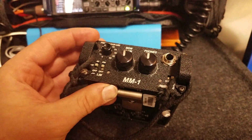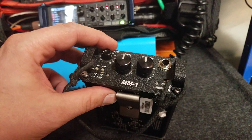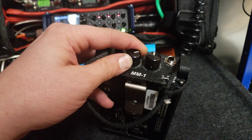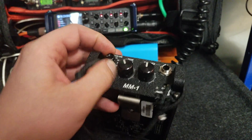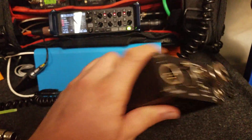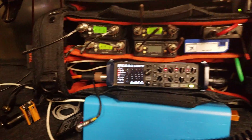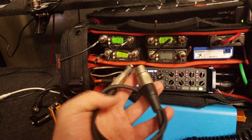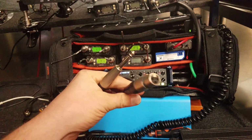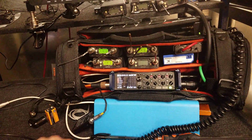The microphone we're using is the Sennheiser 416T that's been modified to be phantom. What that's done is it really is just that workhorse microphone that we all know. Just a little bit of gain makes it work, and then that's converted to a line out signal. What that then does is it comes over to here, and we use what I like to call the Zoom F8 line mic switch, which converts XLR line level signals to that TRS connector that the Zoom F8 prefers.